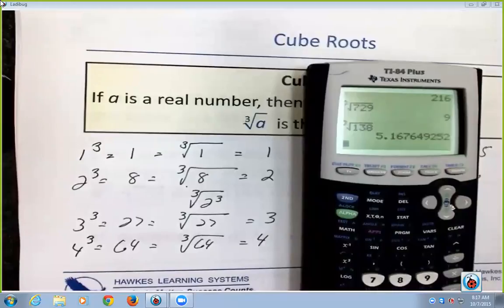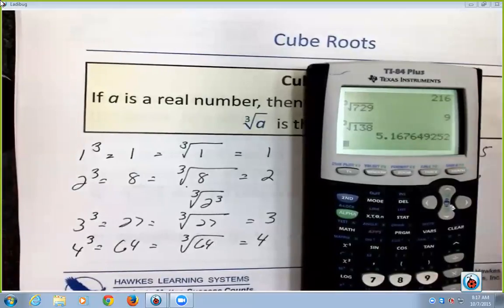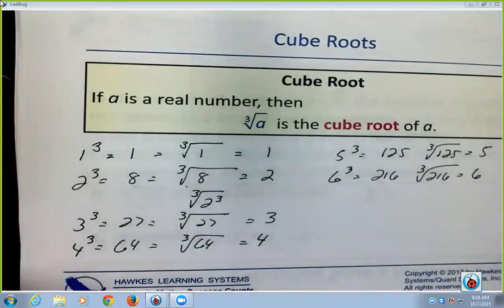Now, some of the older calculators, the TI-83s, you need to close it inside of a parenthesis because they put a parenthesis in there. So if your calculator does that, you'll see a parenthesis pop up, and then you just close it with a parenthesis at the tail end. This one's an 84, and so it doesn't show the parenthesis in there, but there is one, so you would have that in that value. Okay, so that's how we work with our calculator with this.